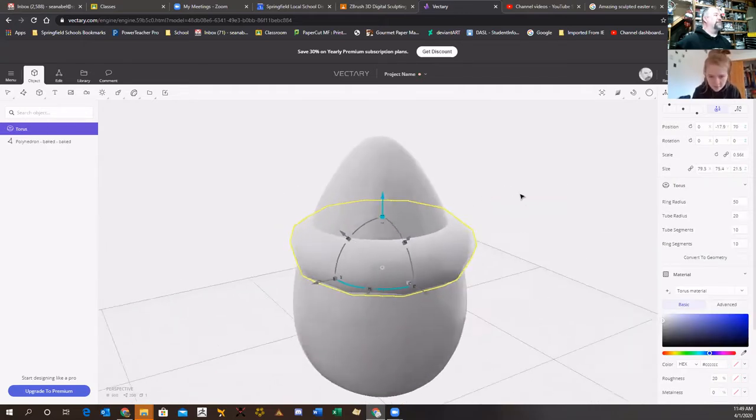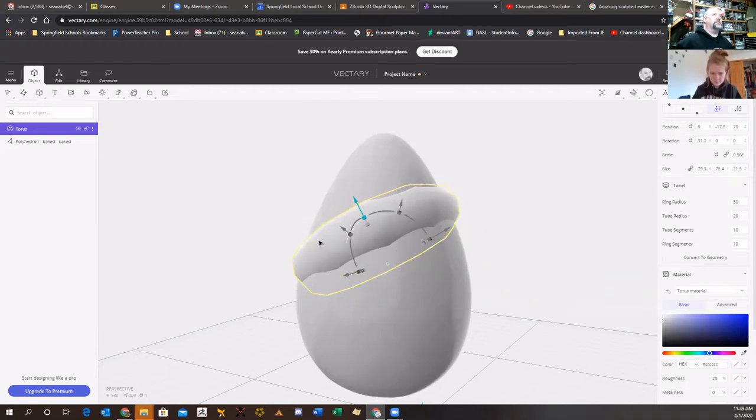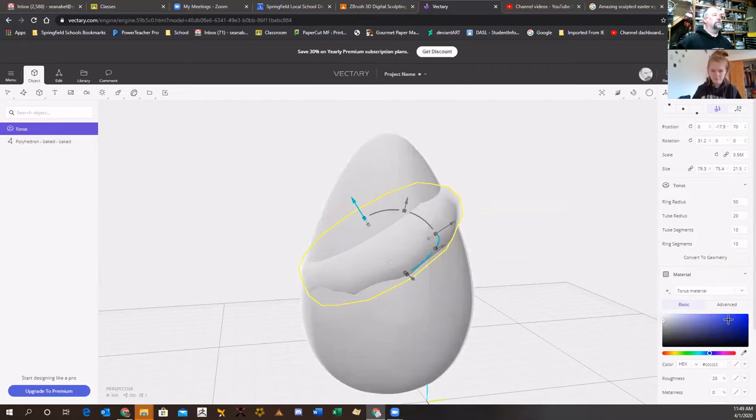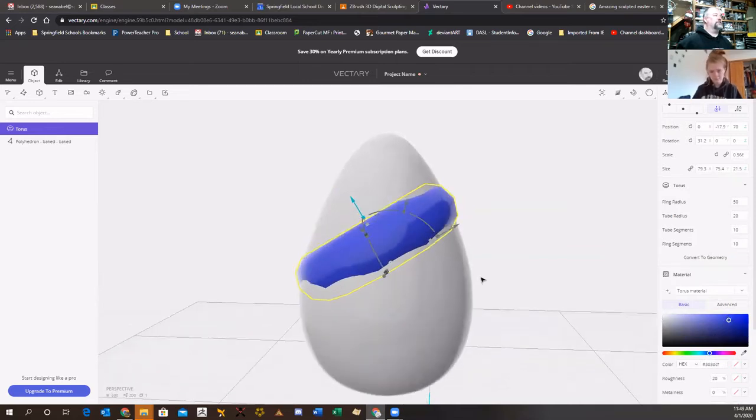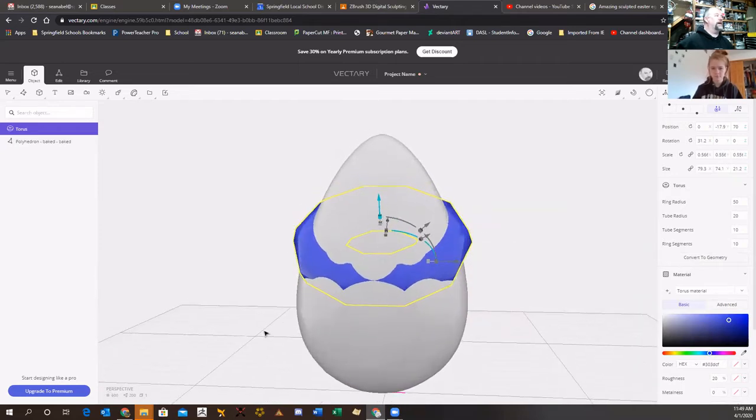So here I am. I'm moving my torch around, right? And I'm gonna tilt him a little bit. And I've got him all set. We're gonna change his color just so he's easier for us to see. Okay. And I don't want him to completely take out, I just want him to take out a chunk. So we'll leave him kind of like that.